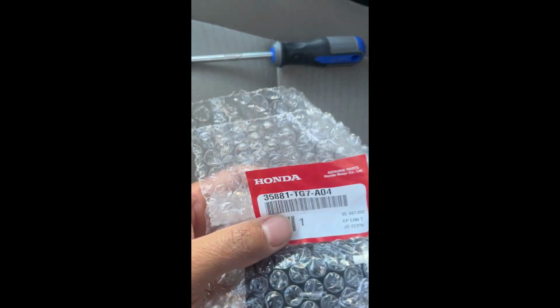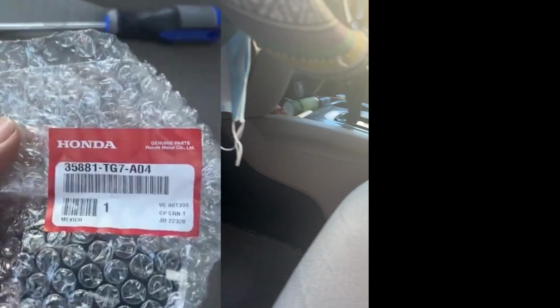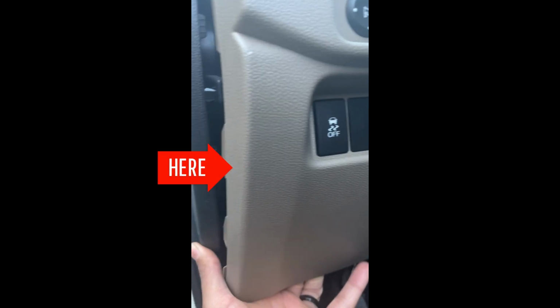Today we have a 2016 Honda Pilot that the starter button would not work. So here's the Honda number on there. I would recommend getting Honda because, you know, it's OEM factory.